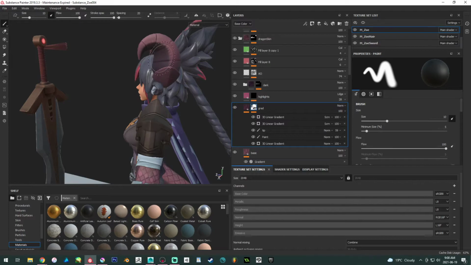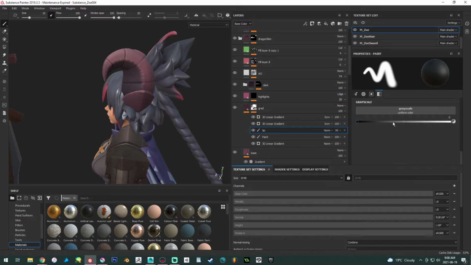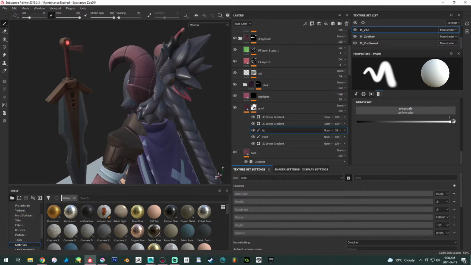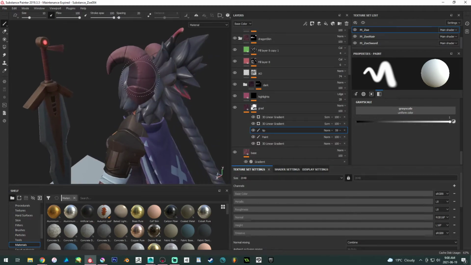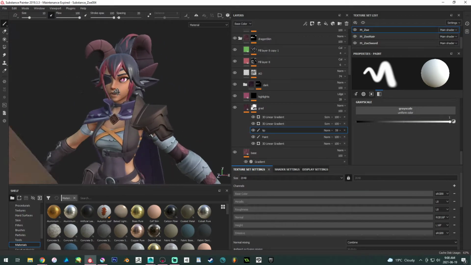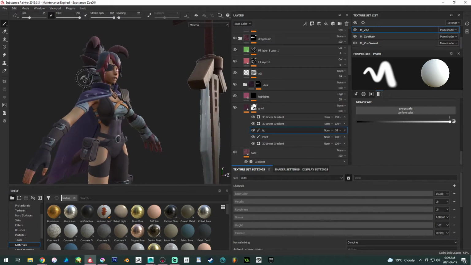You could paint in some areas that you want to be a little bit darker, just to break up the surface, right? Say I wanted a little bit of darkness here. Oh, I'm painting white instead of black. Anyway, there we go. If I wanted it darker, maybe on the inside of the horn, you can do that, and that's stuff you want to consider as well. It's just trying to break up the surface and not have a solid tone along the whole thing, because it's going to feel very flat and boring.